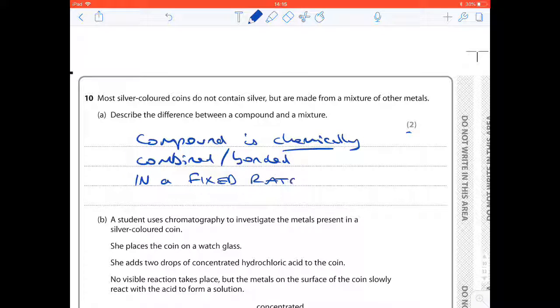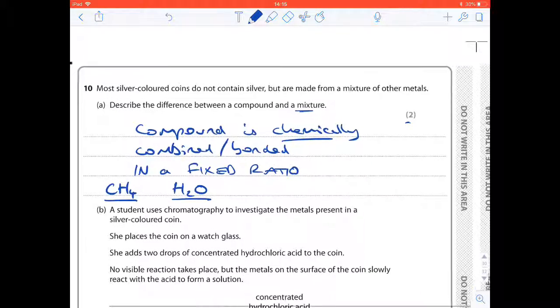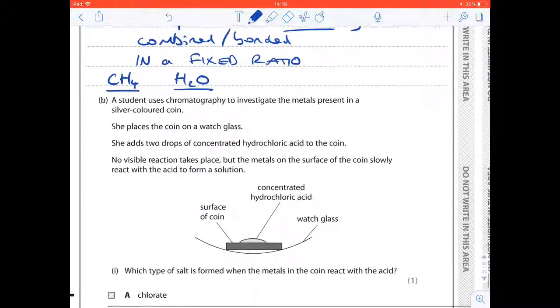The point is for any compound, you can write down a formula, like CH4, H2O, etc. Those are compounds. You have to be able to identify the relative number of hydrogens and oxygens in water, or the relative number of carbons and hydrogens in methane. A mixture could just be any random number of the things that you're mixing together. It'll still be a mixture, but a compound has a defined ratio of the elements that are combined.